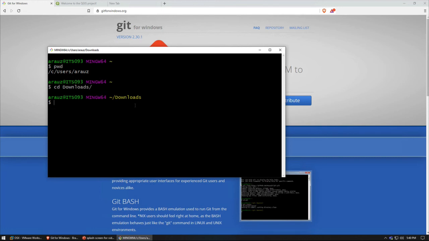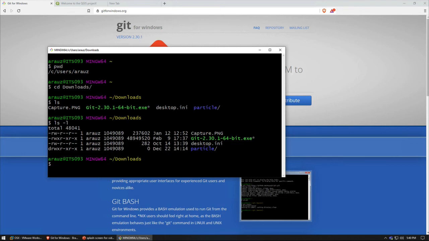In this directory, I want to see all the files that I have downloaded on this machine. To do that, I'm going to type the command ls, which stands for listing, and it gives me all the files that I have downloaded there. I'm also going to type ls space -l to see it with some more details, to get the size of those files as well as some permissions. But we're not going to worry about that in this class. Again, we're going to use Git for something really basic. Among those basic things is to deal with large files, large comma separated value files, and we're going to do that in a separate video.